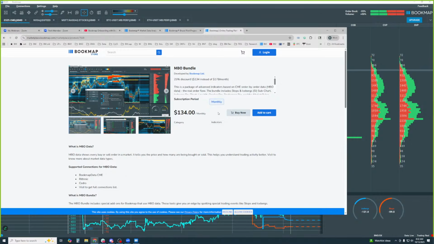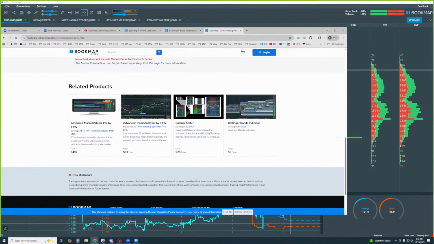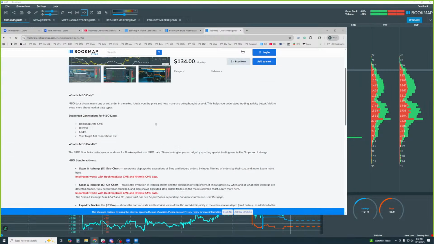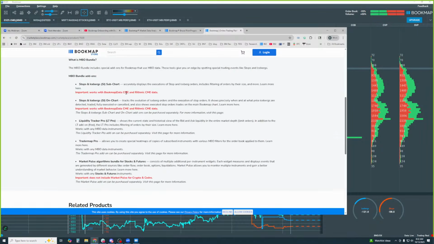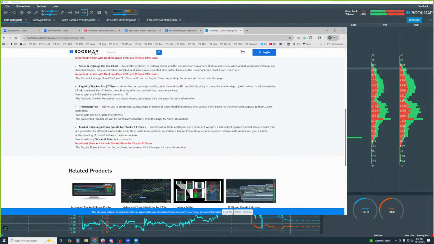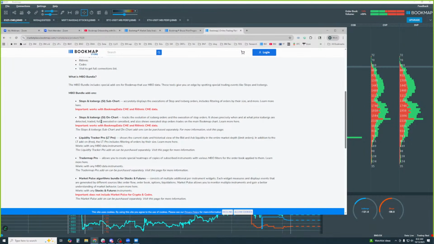It's $134 a month, but you can also get the stops and icebergs separately if you wanted to. This includes a lot. Here's what you're going to get: stops and icebergs, subchart, on chart, liquidity tracker, Trader Map Pro, as well as the Market Pulse tool. So it's a big bundle.